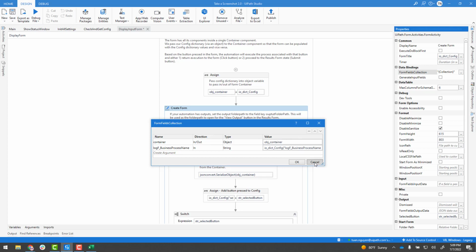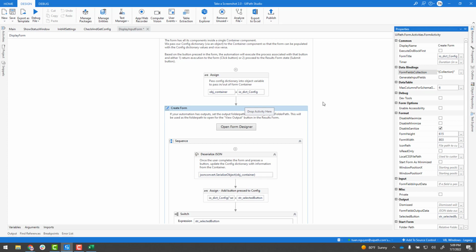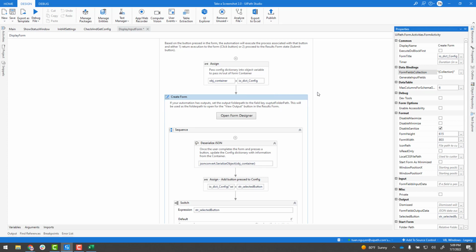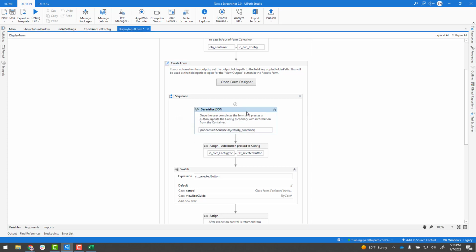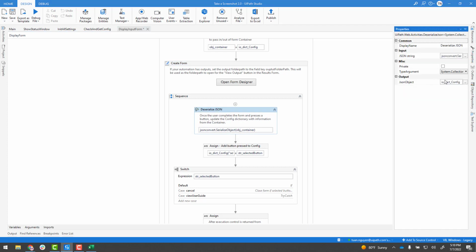All right. So once the user provides their inputs and clicks submit, or whatever button they press, we're going to take that container object again and deserialize it back into our config dictionary. Now remember, this is an updated config dictionary with all the values that the user provided through the form.